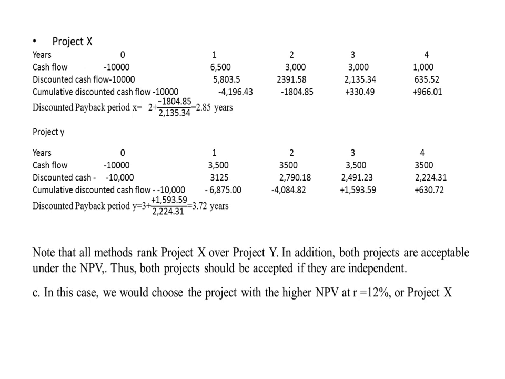The last negative value at year 2 plus the last negative value over the next positive value. In the same way, I'm going to calculate the discounted payback period for project Y. It will be 3.72, which means from the point of view of the discounted payback period, I'm going to choose project X because it is shorter.